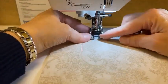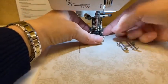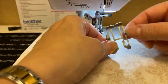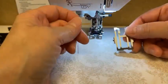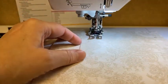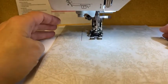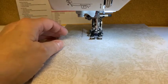This foot does come off and change. I can slide that one out and slide this one on. The difference between these two is that the open-toe foot gives you a slightly different vision, but also this one is non-skid, so it works great with those synthetic fabrics. I'm going to put my foot down, my needle down, and hit my gas. It's also quite a bit quieter than the other one.